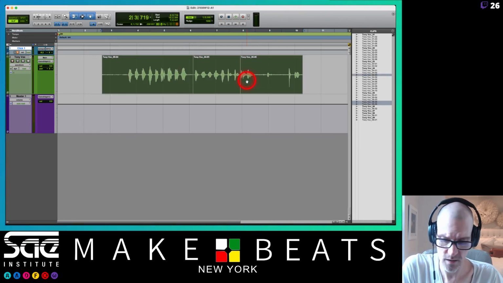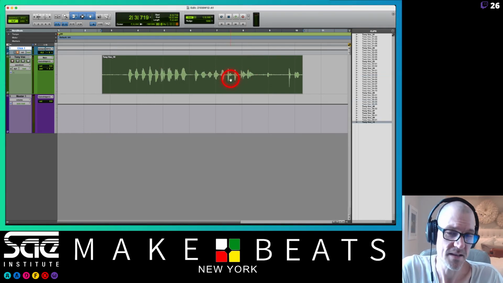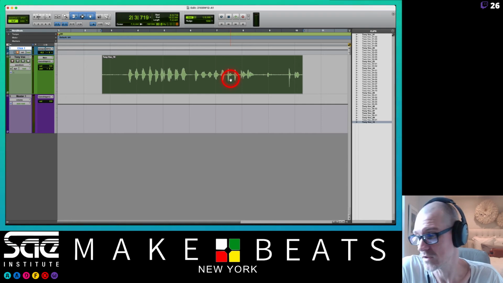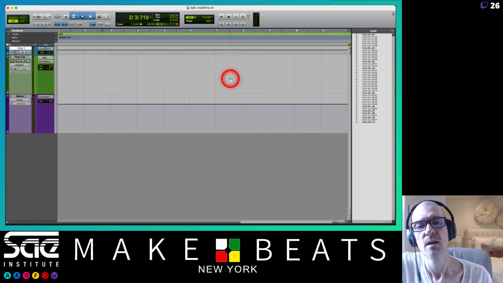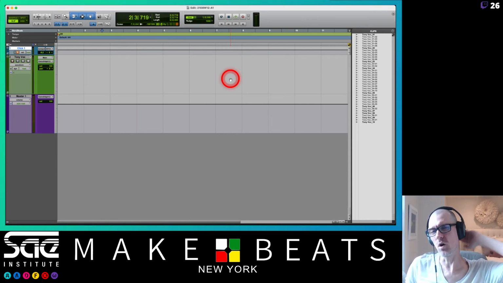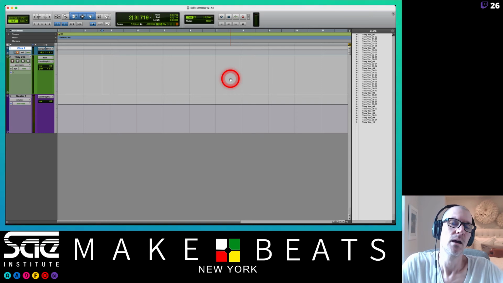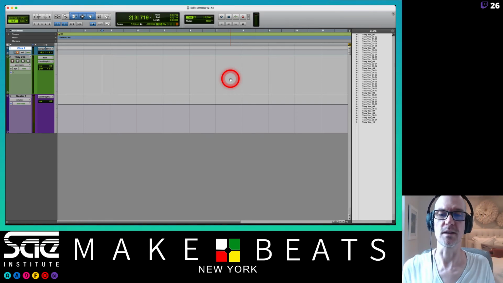Then if I want to make that into a new audio file, I just consolidate it and it makes it into a new audio file. And that's even non-destructive. It's not even destructive there, even though it did make a new audio file. I still have my old audio file. So the destructive record mode is probably more of a holdover from a time when memory was a premium and hard drives were really expensive.